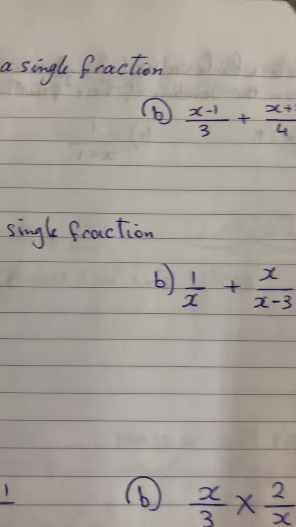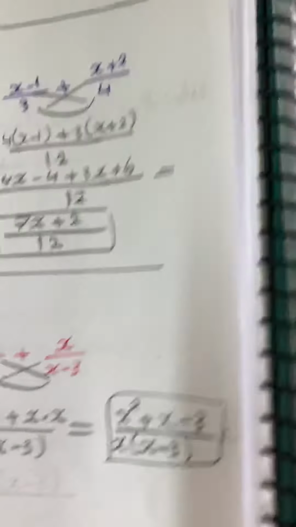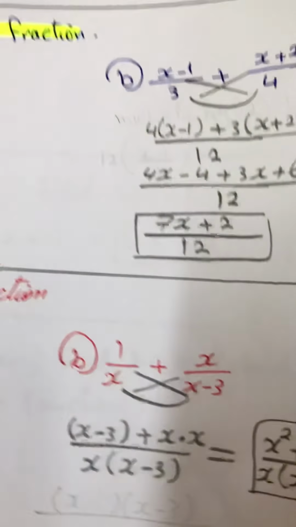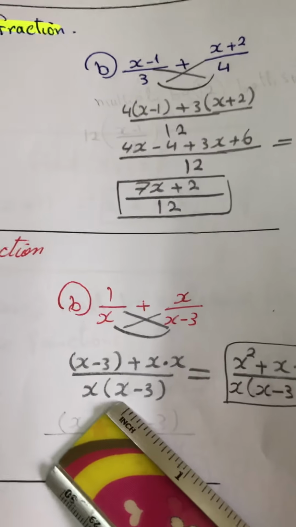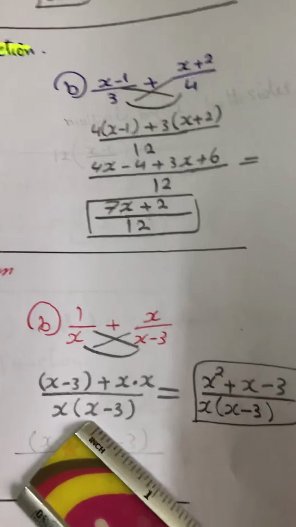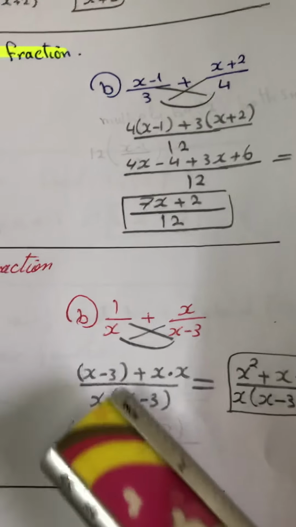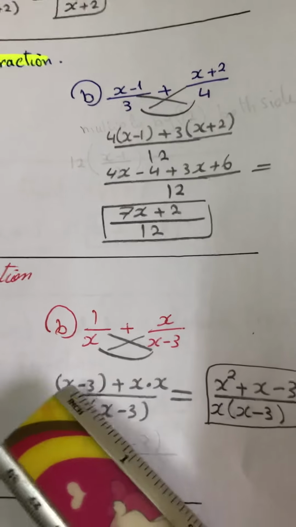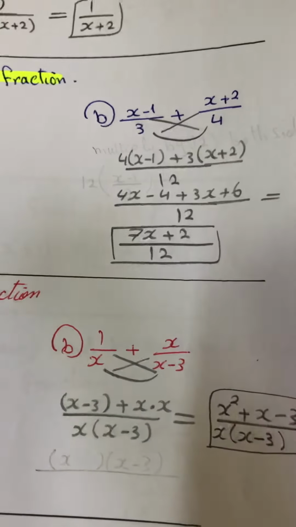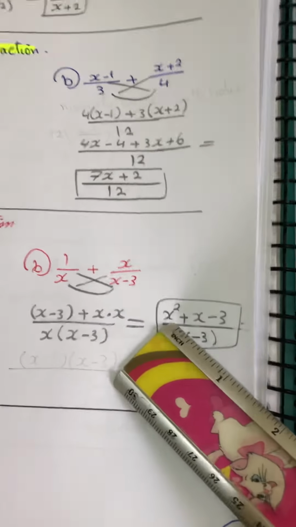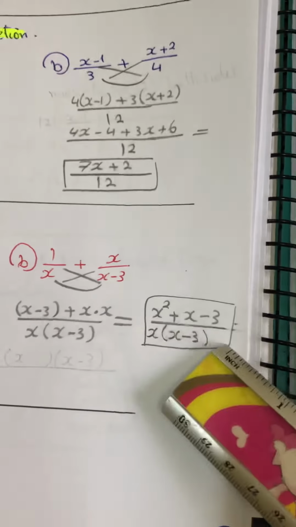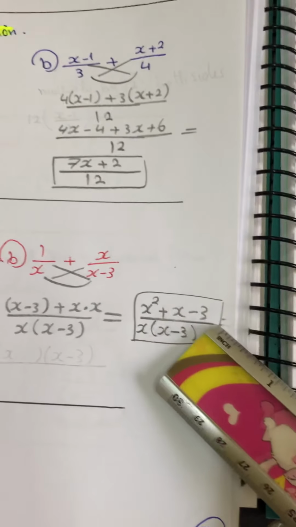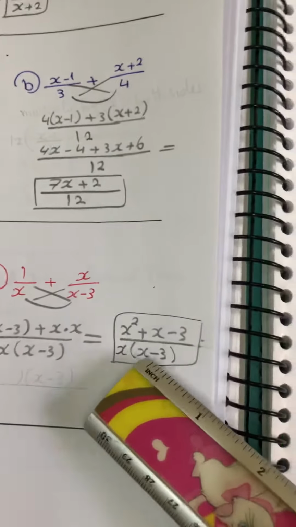Okay? And also here, I want a single fraction. So I'll not clear the denominator. I'll multiply down, x multiplied by brackets x minus 3. And keep it till you finish your work. Maybe you can simplify something with another. Up 1 multiplied by x minus 3 plus x times x equals x squared. Okay, what I have up, I have x minus 3 plus x squared. Just arrange them. x squared plus x minus 3, okay, over x times x minus 3.